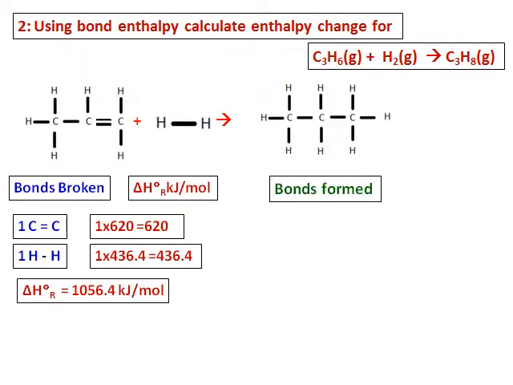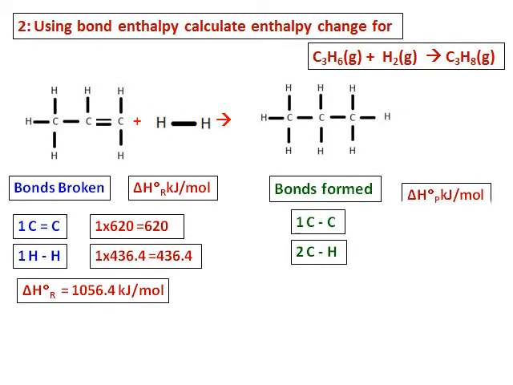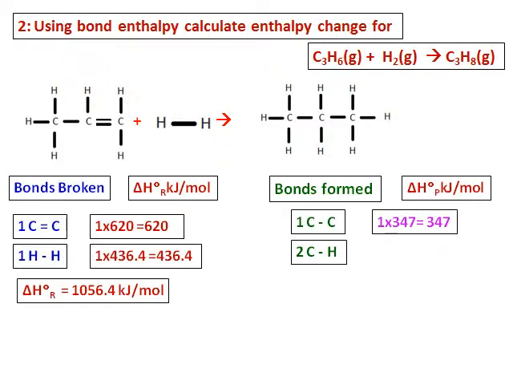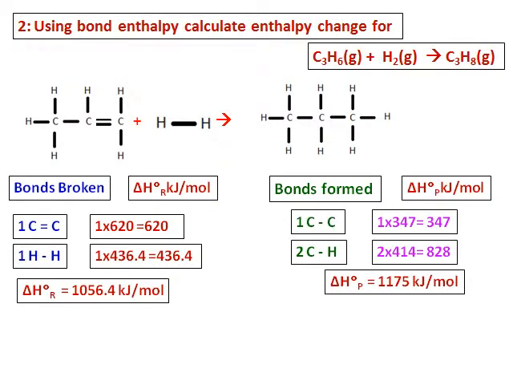Now let's go to the product side. And what are the bonds formed? Looking at the structure, you can see that I get a new single carbon-carbon bond and I do get two hydrogen bonds added also, the two CHs also formed. And delta H for the product side, for the one carbon bond, 347 and two carbon-hydrogen bond, it is 2 times 414. And adding up the enthalpy change on the product side, I get 1175.